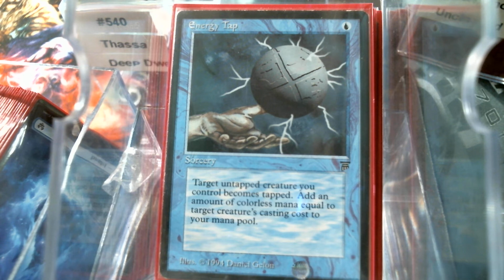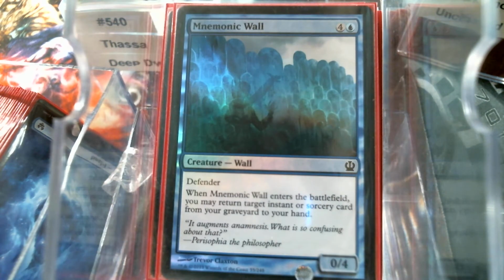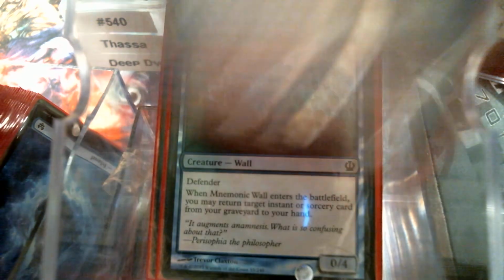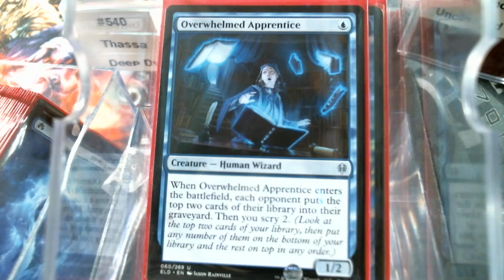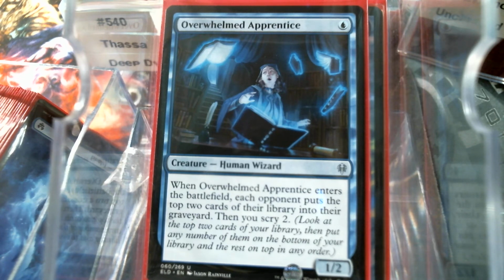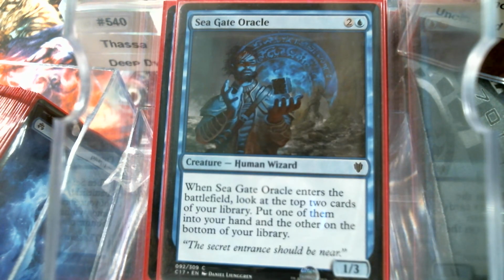So, anyway, now let's get into the categories of creatures. I have got, as I said, categories here. Let's look at creatures that give you, obviously there's all ETBs. Creatures that give us some kind of card advantage. Like Muldrifter is going to draw us cards, but Mnemonic Wall is going to get the instant or sorcery back. Sphinx of Uthlan is going to Fact or Fiction. Overwhelmed Apprentice, Scry 2. Archaeomancer, regrowing an instant or sorcery. Seagate Oracle, kind of an Anticipate thing, Canal Courier.